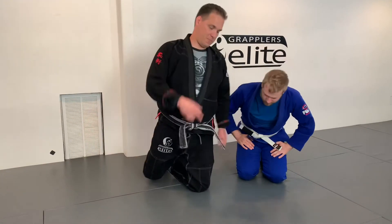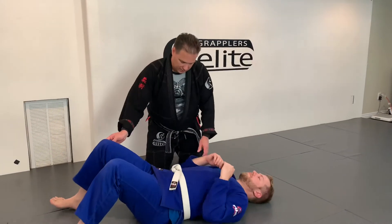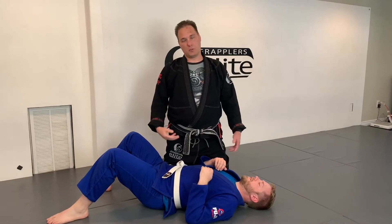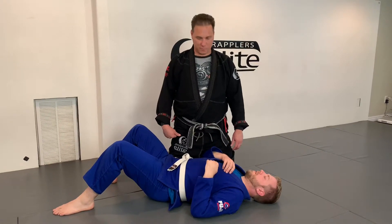I'm Michael Pease, this is Abram Allred here at Grapplers Elite, and we're going to work on a Kimura today. The Kimura is similar to an Americana, but in reverse — with an Americana you're cranking the arm one way, Kimura is in reverse. The Kimura is named after a Japanese man who used this lock about 70 years ago in a fight with Elio Gracie, and broke his arm with it, and it kind of took on his name after that.